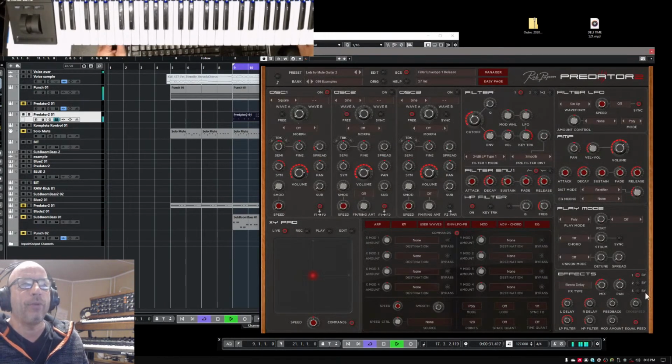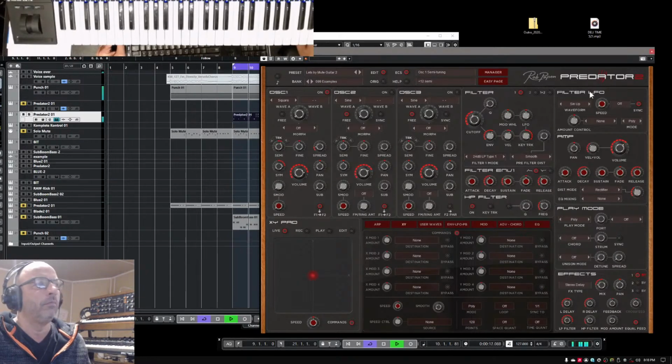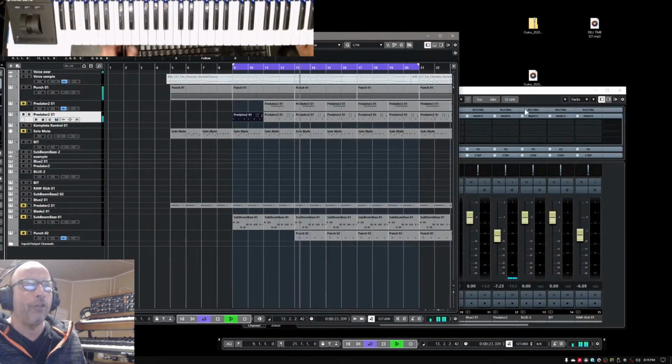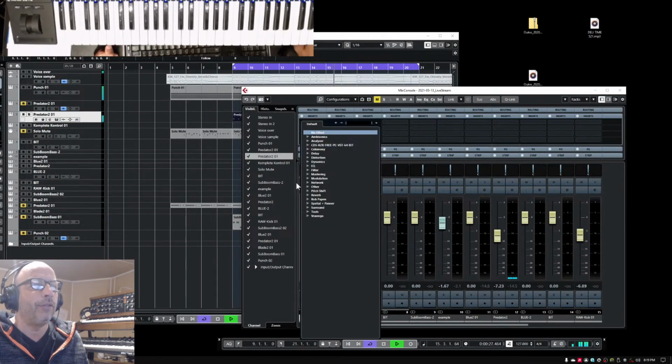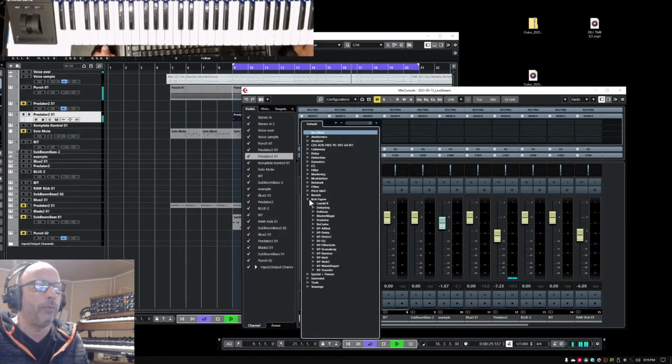Okay, I will do this with Predator. I shut down the delay in Predator itself. It's a bit thin. Okay, just as an example, don't bother about the sequence. We used it 1 trillion times, I believe.